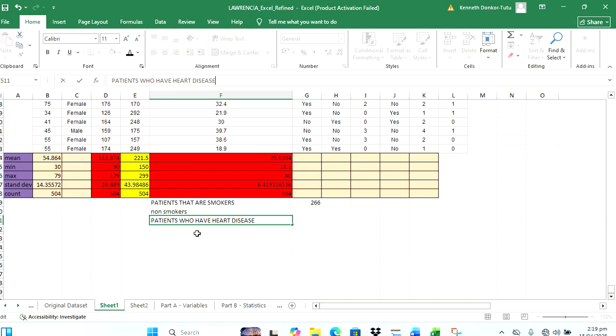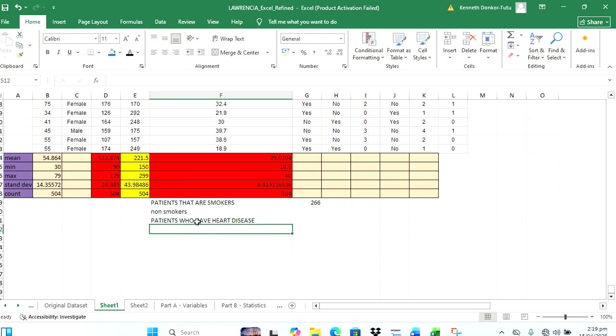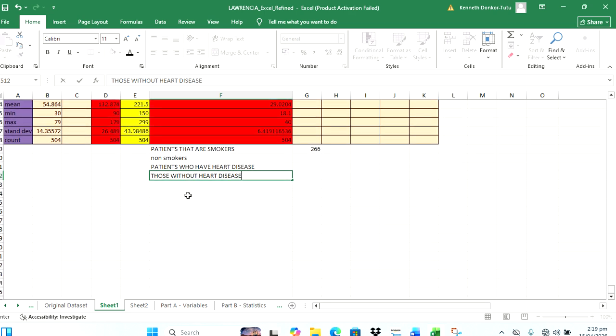Patients who have heart disease. Those who don't have, or those without heart disease. This is what our question says we should look for.